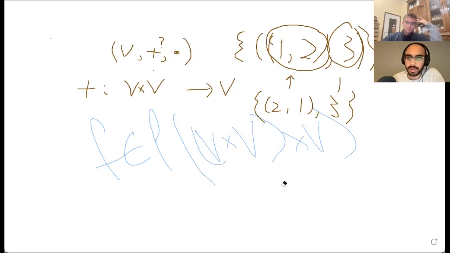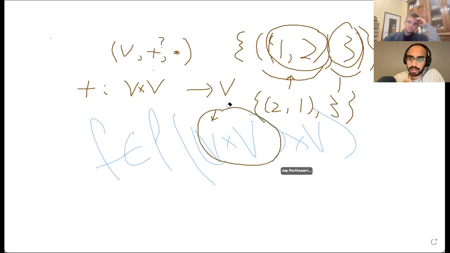The point is that we want to have all combinations of ordered pairs here, and all combinations of outputs here, and then we combine them in all possible ways. This should be the symbol for an ordered pair, and this should be the symbol for the vector space. If we cross them, we create a power set of all possible inputs and outputs, and we could say that F is an element of that.